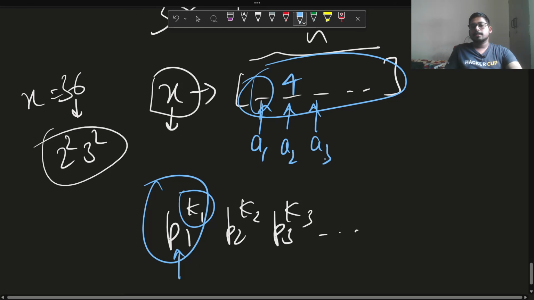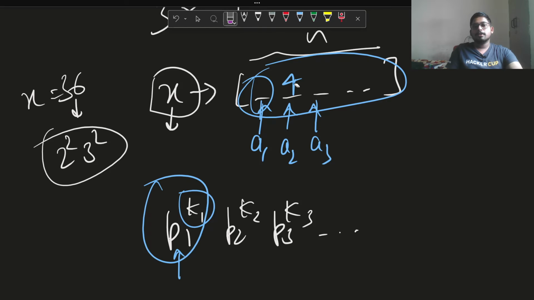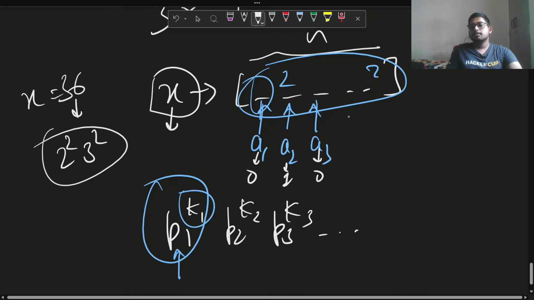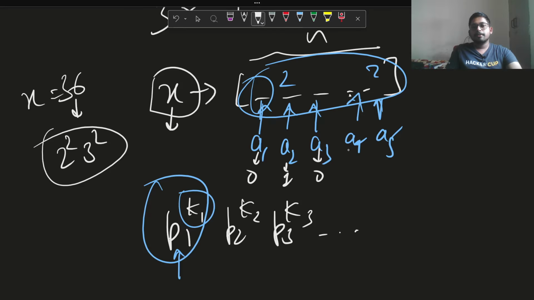Here you distribute a3. So for example, if you are distributing the two 2's, the value of a1 would be 0 number of 2's here, 1 number of 2 here, 0 number of 2's here, and so on for a4 and a5. So you have 0 2's here and 1 2 here. So this would be this array A.